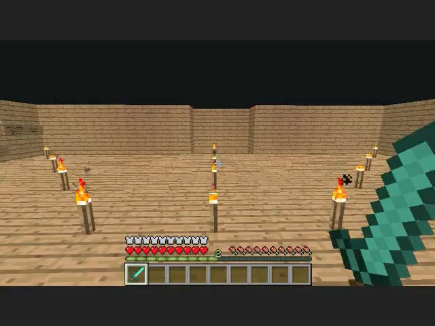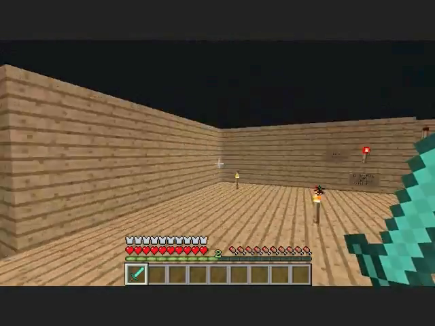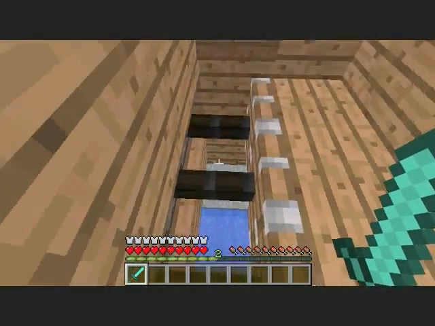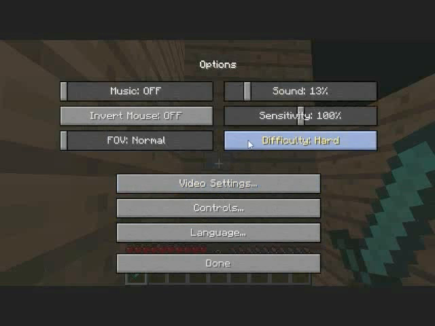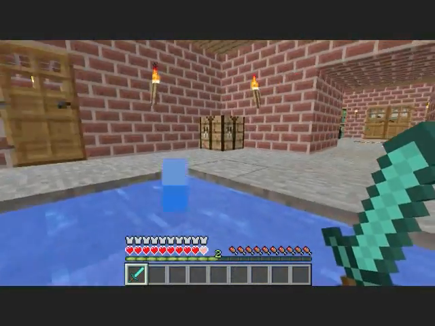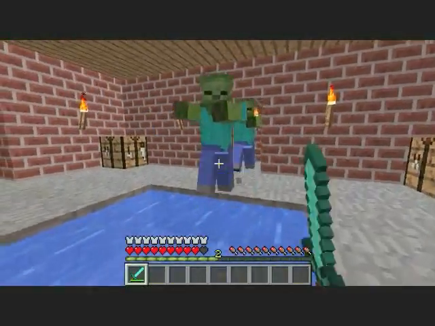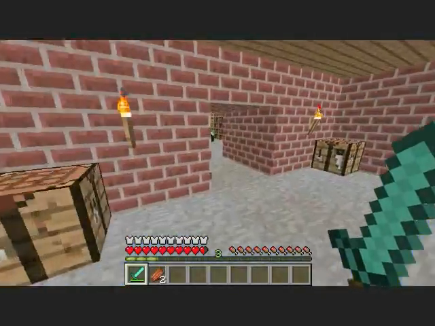Alright guys, so what I'm going to be showing you guys first is invasion mode. If you skip the redstone section, that's the mode where every round gets harder and harder, but you get more and more supplies as well. To make sure that you're ready to start the game, make sure your difficulty is set to hard, and then you push the button for invasion. You take a little bit of fall damage, and the zombies come. And you've got to be pretty quick because you only have 60 seconds to defeat the wave.